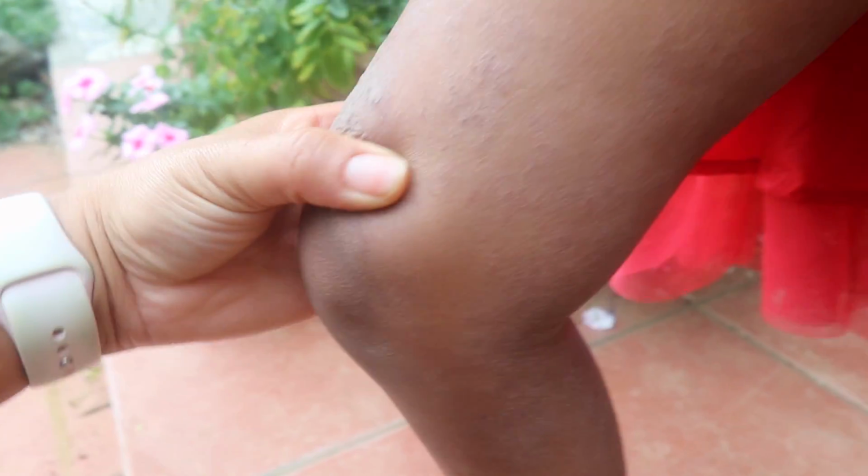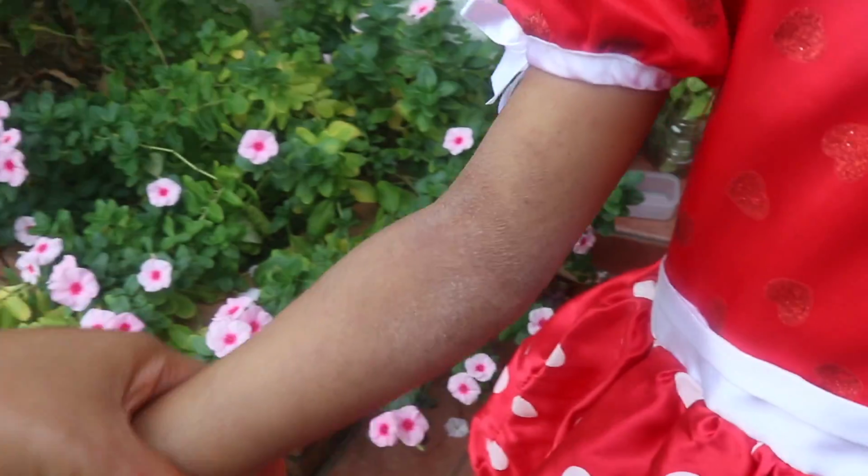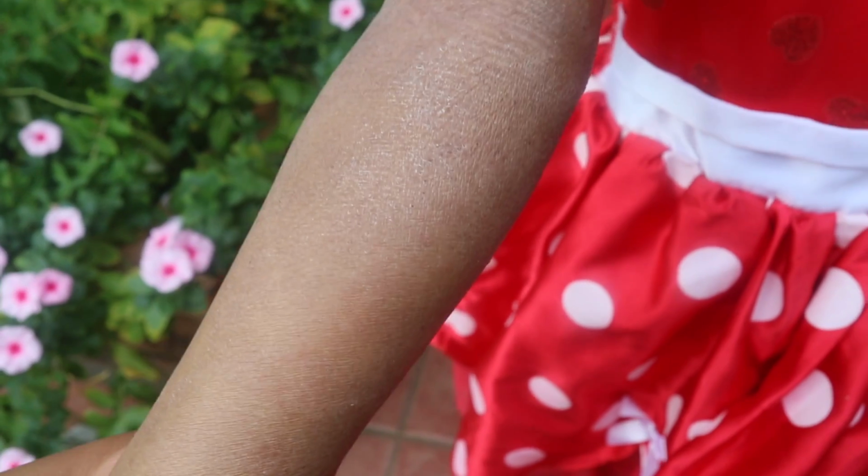The lotion that we're using, Aquaphor, it's not working. Nothing seems to be working. You can see how bad that looks. All right, let's see your arms. All right, so her arms are pretty dry too.